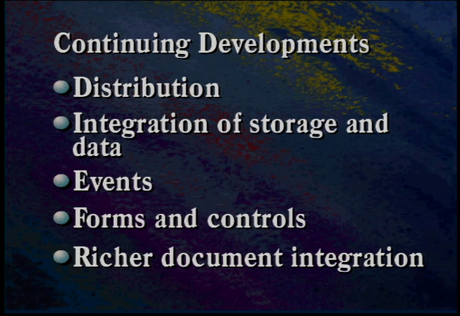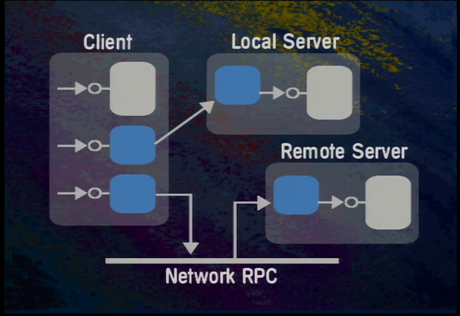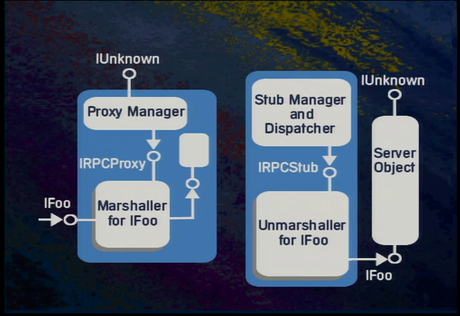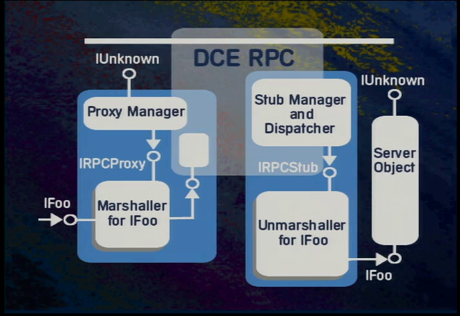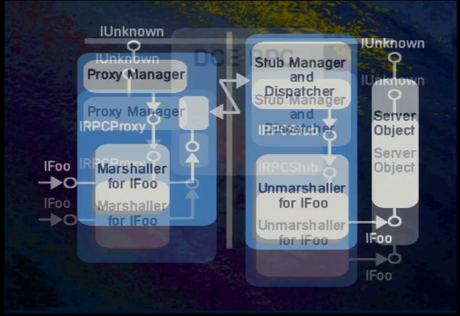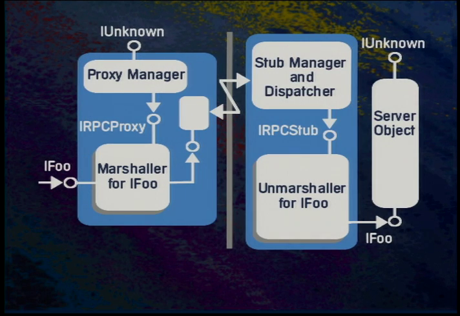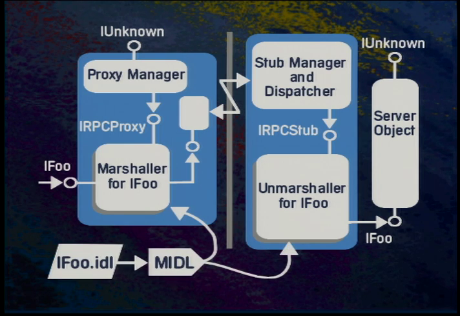First, I want to talk about distribution over the network. Recalling our earlier slide on the RPC architecture, we can now see why factoring into separate sub-objects is so interesting. I can replace just two of the objects in this overall picture with variants that use a standard interoperable network RPC mechanism, and I get transparent distribution without changing the other parts of this architecture. Similarly, we can start to use standard tools for building marshallers for custom interfaces, and we already have an architecture where the output of those tools can be installed into the system. I mentioned this in passing earlier.